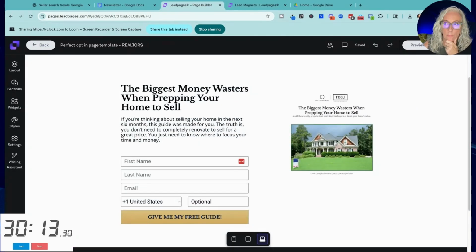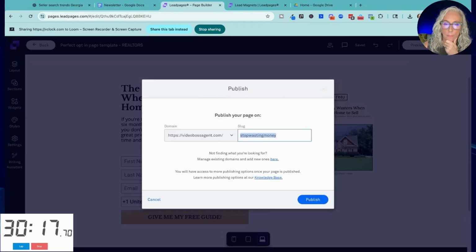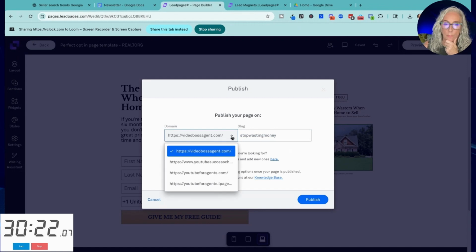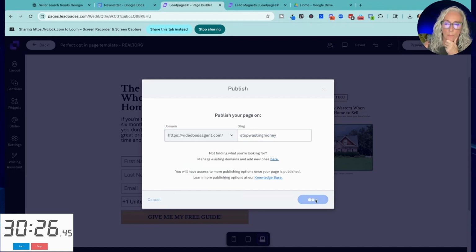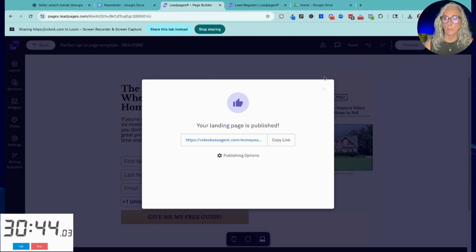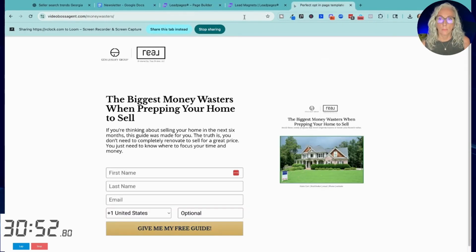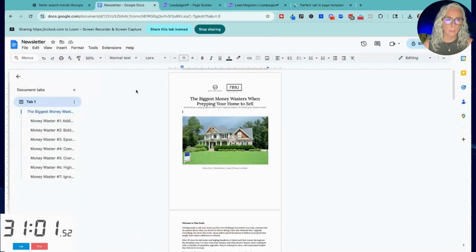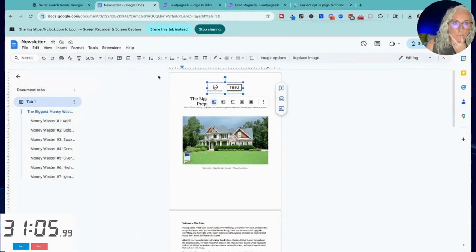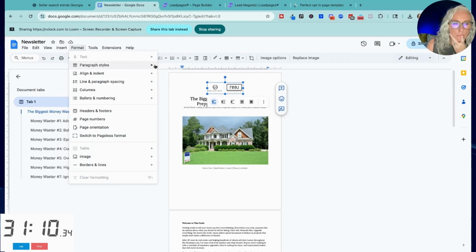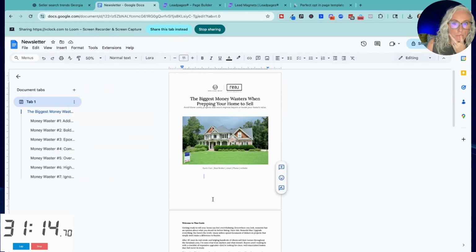So after we're completely done, we're going to give it a URL. So it'll be like your website slash money wasters. Stop wasting money. Give it something simple. It's not overly long. It doesn't have 3 million hyphens in it. Something that's easy for you to copy and then share. And then paste it into a new tab and fill out the form as a test. So I fill out everything all the time as Karin testing. And that way, when it comes into my CRM, it all goes under the same contact record.